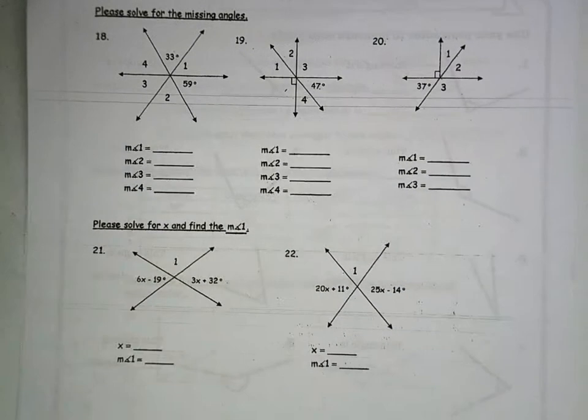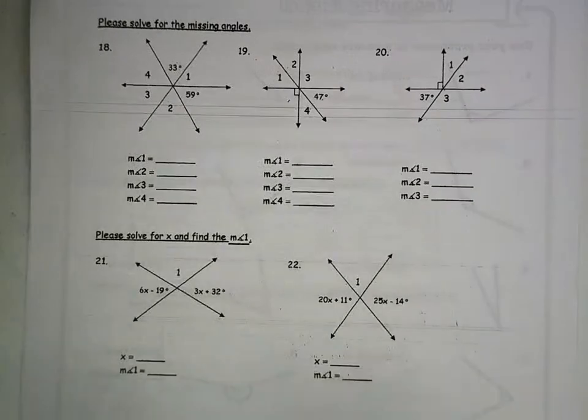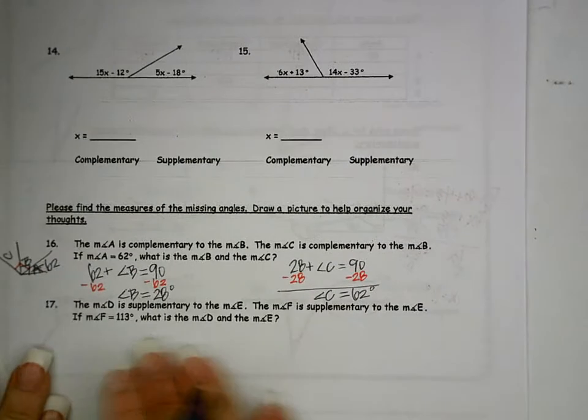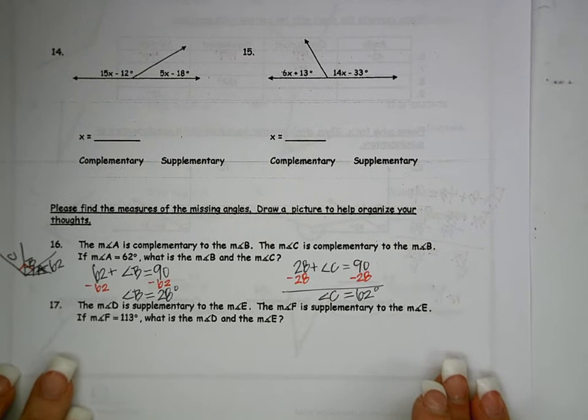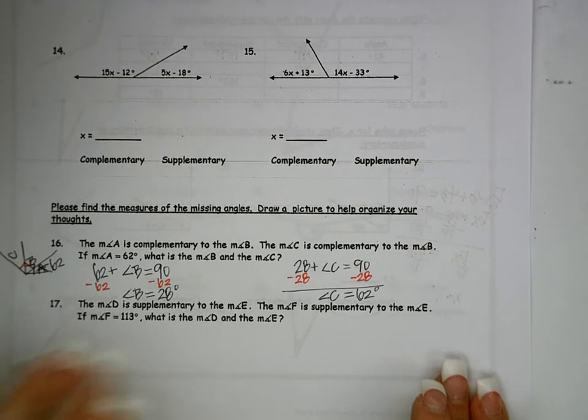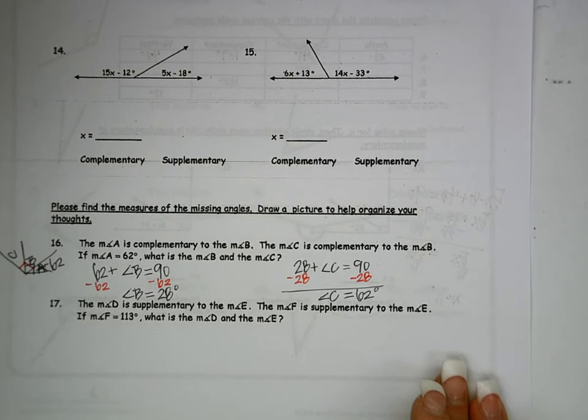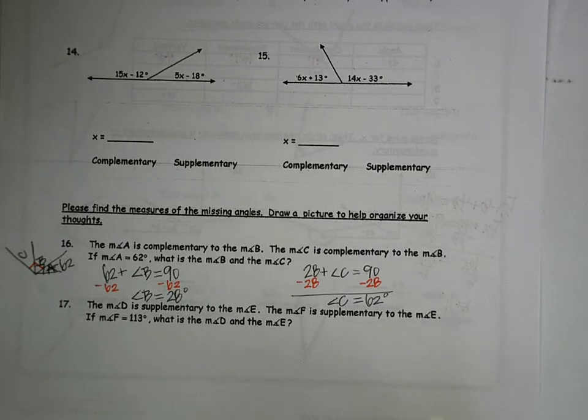We are not going to worry about looking at these just yet. I want you guys to get through number 17 before the end of the period today. You have some time right now to get this done. When you are done, you're going to show me. If everybody gets done, we'll move on. If not, we might have to wait for tomorrow. You need to finish all the way through number 17.